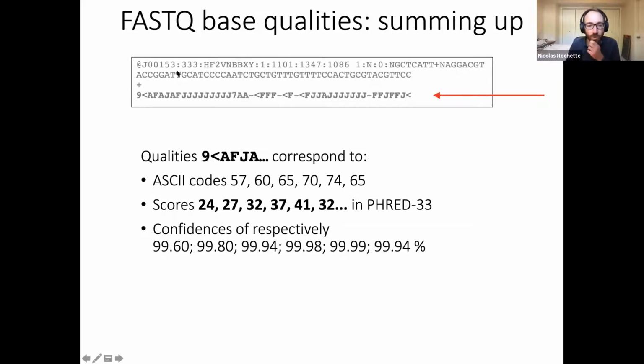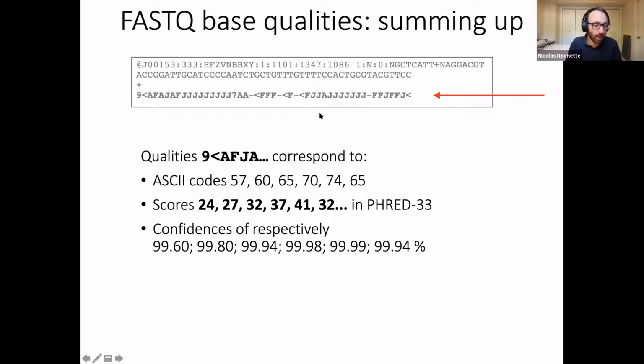Okay, any questions on FASTQ files? Is this clear? This idea of 4 lines per read, and then we have the read sequence, and then each of the bases has a specific quality or error rate.